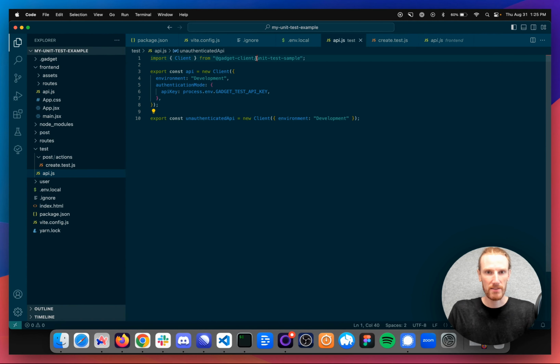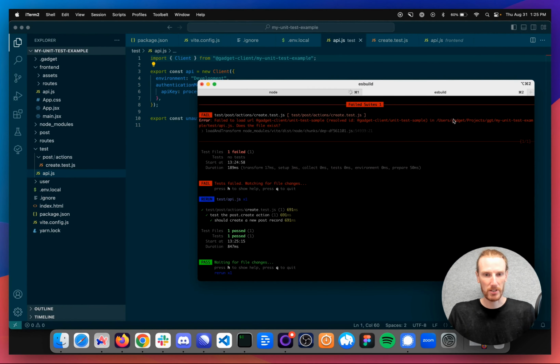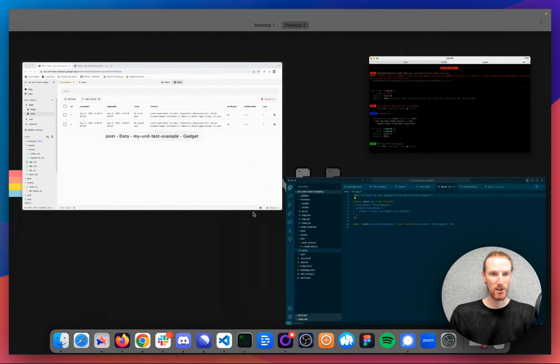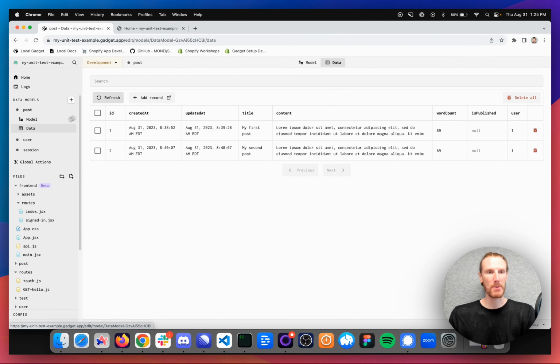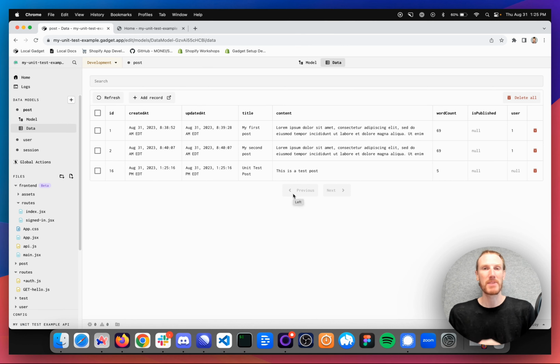So let's go in here. This is going to be my package. So this will be my unit test example. That should work a little better. There we go. We can see that our test passed. So that is fantastic. So if I go to my data page for my post model and refresh, you'll see that my test post was actually added to my development Gadget database.